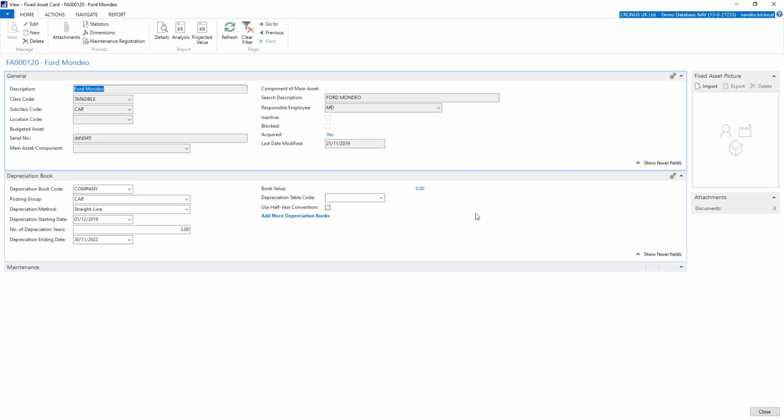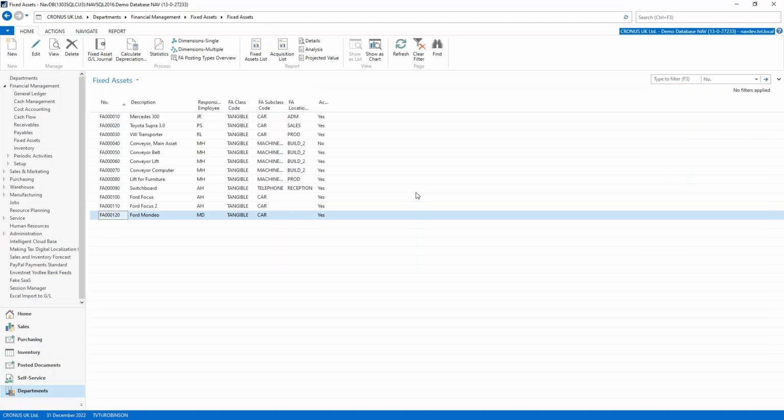So nice and simple. You could have done that through journals, but that's hard work. If you do want to go that way, you probably know what you're doing, so I'm not going to preach to you. Now, one of the interesting things, when I was posting, it was posting to the general ledger.